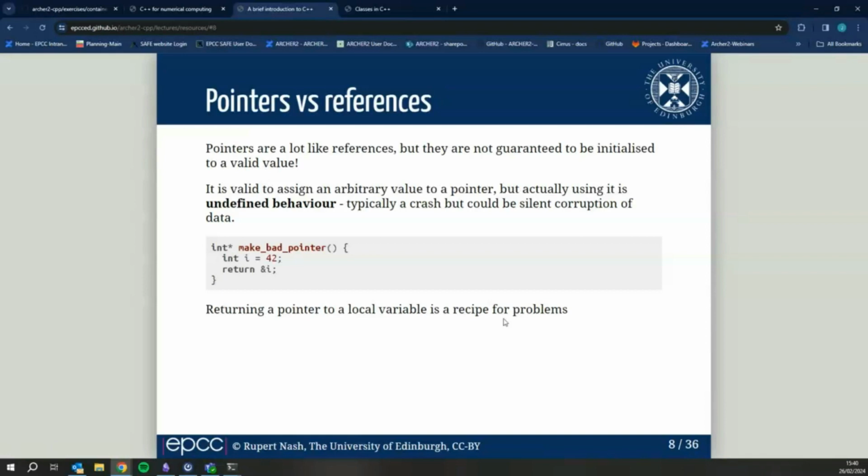Because as soon as that function finishes executing, i goes out of scope, potentially is cleaned up, and the value that's being pointed at is now maybe reused, or the address maybe used for something else. It may still have the correct value, but that is undefined. You've got no control over that because the local value existed in the scope of the function. So don't do this. Okay, don't use pointers to pass things around. Actually there's no caveat, just don't do that.